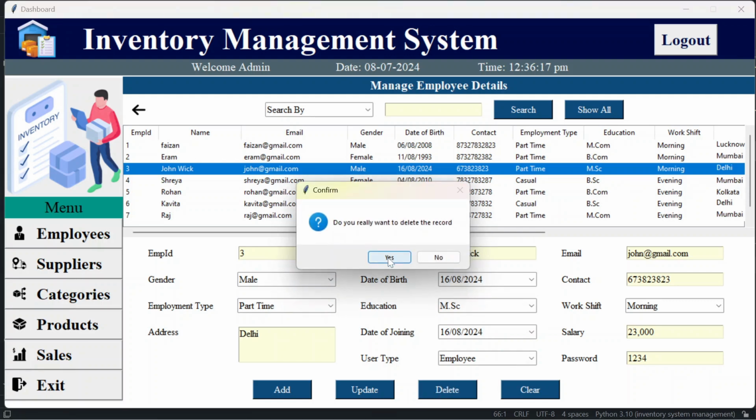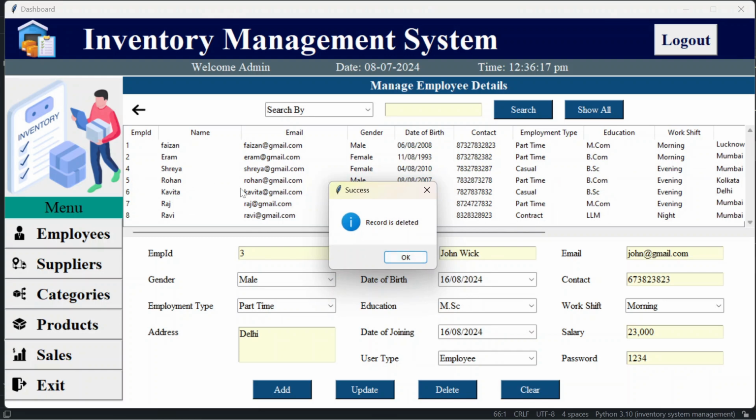But if I say yes, this record is deleted. Okay, and if you are not selecting any row and directly try to click on this delete, it says no row is selected. So I hope you understood the functionality of this delete button.